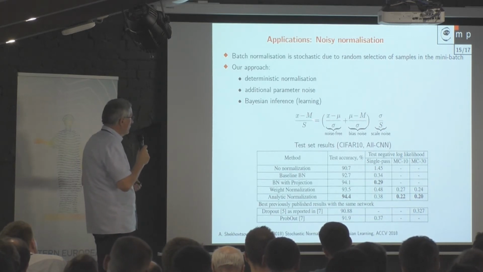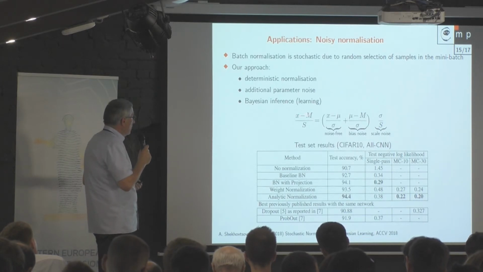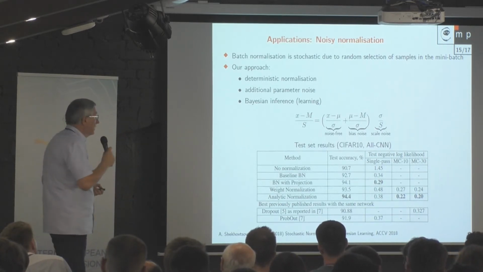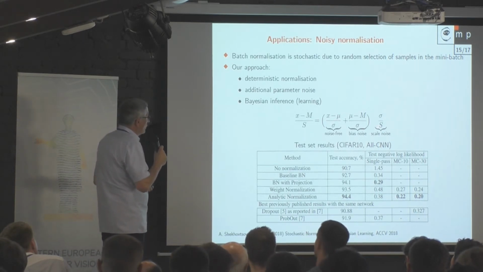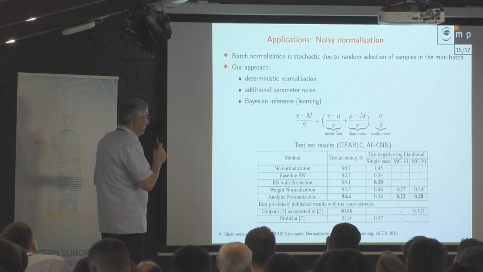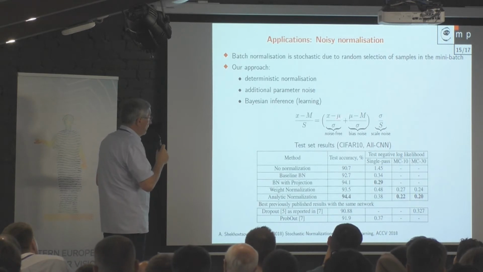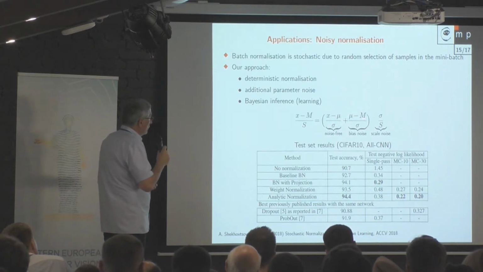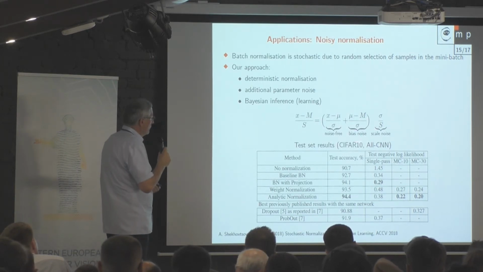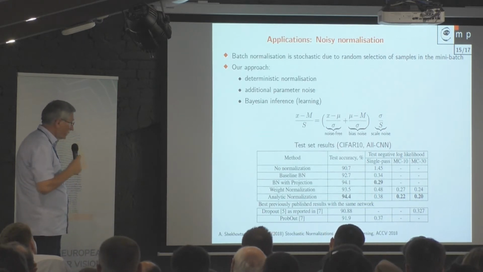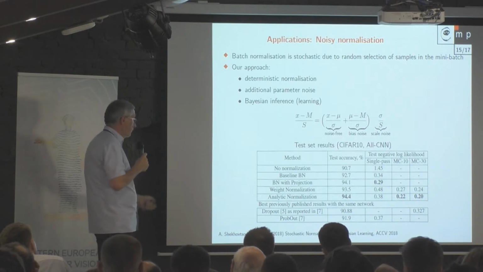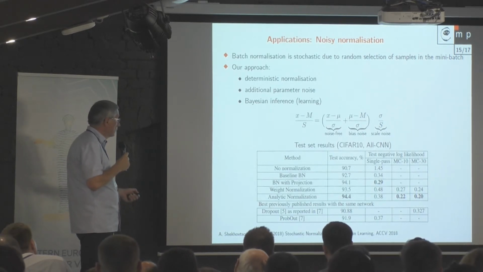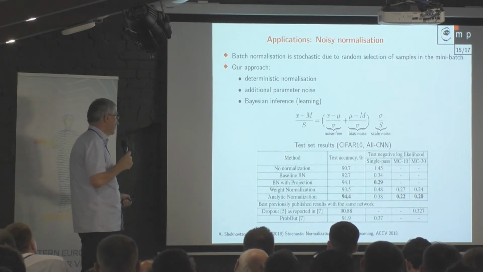So this is a reparameterization for a particular unit in batch normalization. M denotes the batch mean, and S denotes the batch standard deviation. And then we just re-express it by plugging in the true mean over the whole data set, not over the batch, and the standard deviation for the whole data set, which we know or can compute, and then repair it by these two terms, which are interpreted as bias noise and scale noise. Then we apply Bayesian inference for estimating them, and finally we get results comparable or better. We get results on CIFAR using standard all-CNN, comparable or better to other methods.